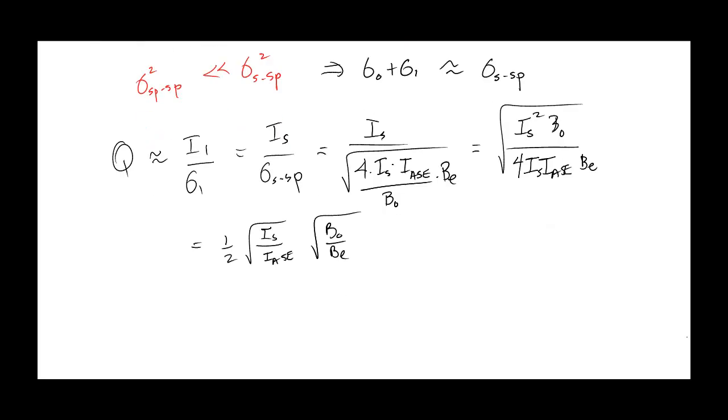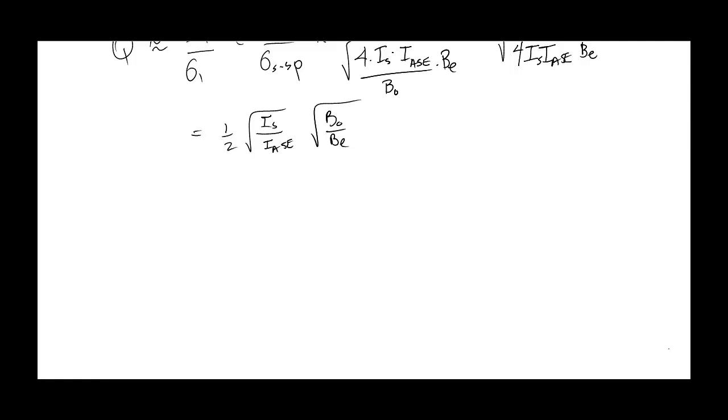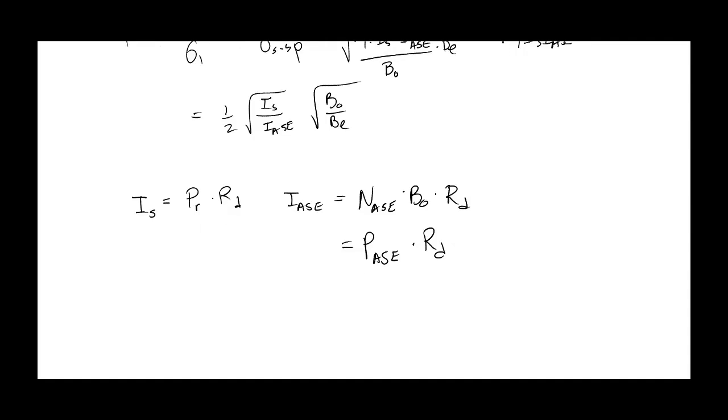So what can we do now to try and find what our results will be? Well, we'll start out by saying that the signal current is the optical signal received power times the responsivity RD. The ASE current, well, there's a couple ways we can look at this. We had an equation we saw in class that looked something like this, but another way of looking at it is saying it's simply the ASE power times RD, and a similar way for the signal. Same thing applies to ASE.